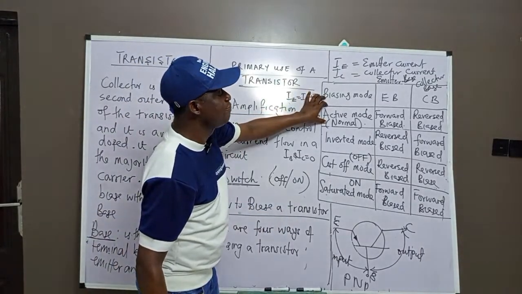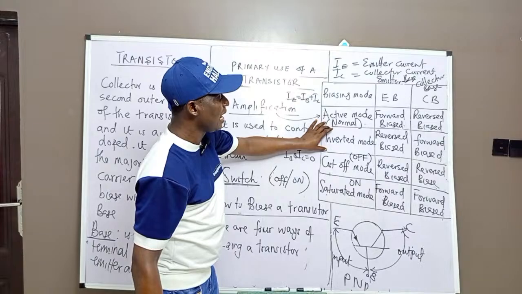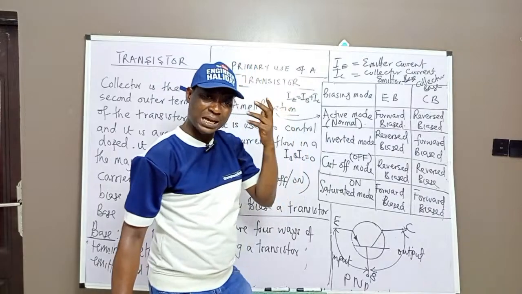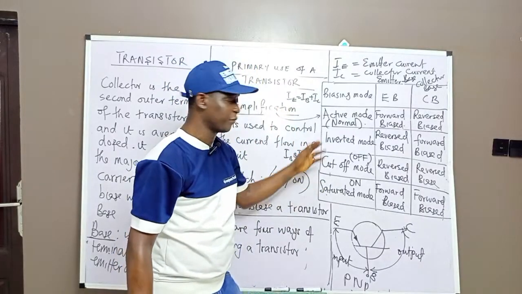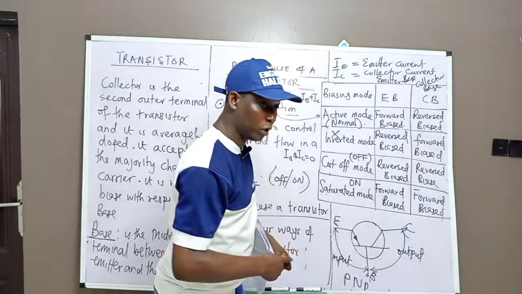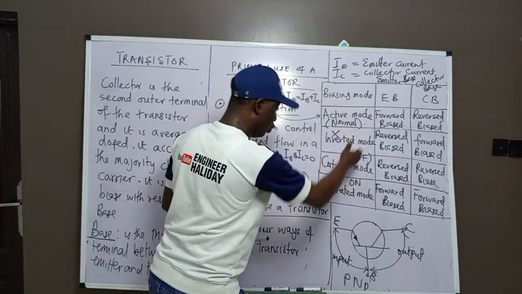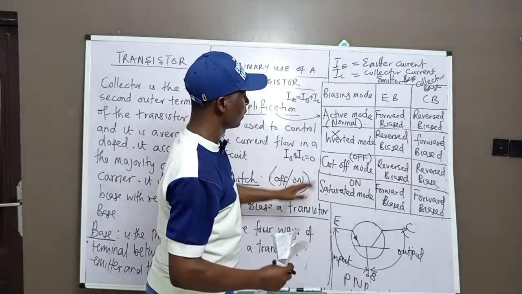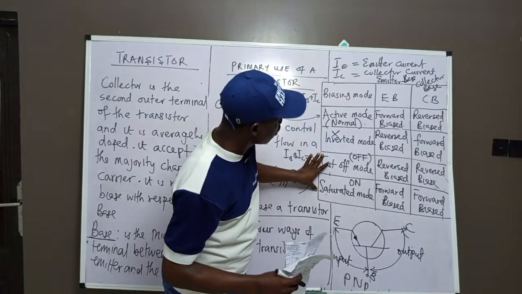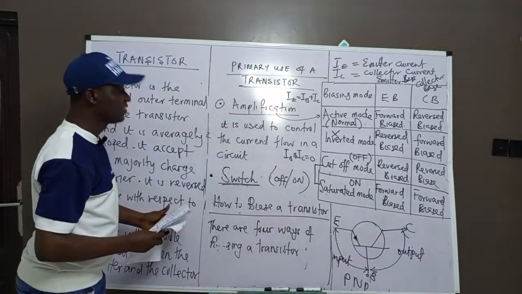The active mode region. But this one is not practical, so we cannot talk about it. Inverted mode is not really practicable. It is not used in the practical world of transistors. So most of the time, books even neglect it, they don't talk about this one. But for the essence of the theoretical world, that's why I have to bring it in to show you that there are 4 modes of a transistor. But these 2 modes or regions, cutoff and saturation, are the regions where the transistor can be used as a switch. So please take note of that.